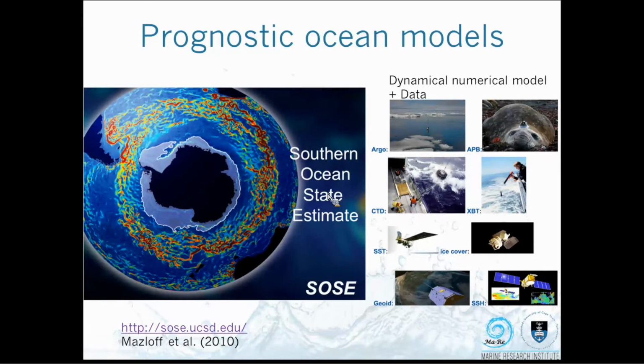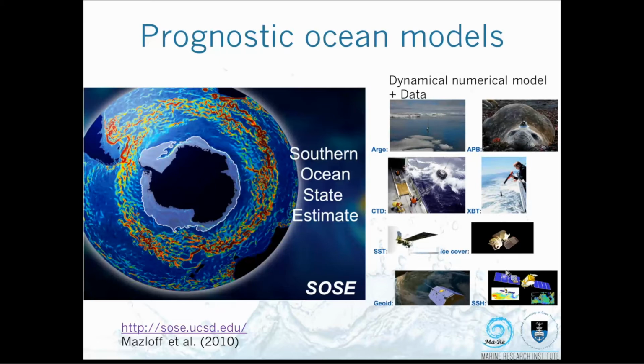The kinds of data that are included are several. We have the Argo floats we talked about, animal-instrumented data, in this case from elephant seals, CTD rosettes, expendable bathythermographs that have been used since the 70s and 80s, and all the various satellite products. They provide different categories of data that are included in data assimilation products like this one. But of course, these are limited to the reconstruction of the past. We want to look into the future.